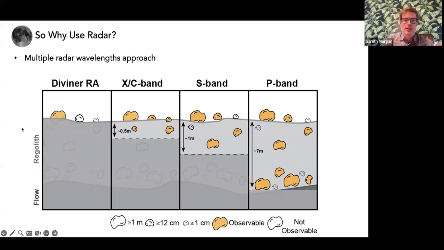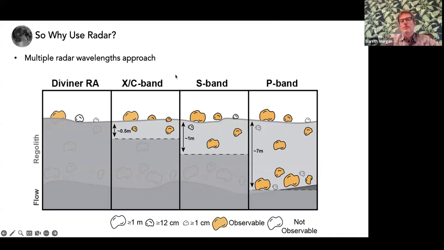And so there are multiple data sets that can, for example, look at rocks. You can look at them in camera images, but also Diviner, which is also on LRO, uses thermal data to produce a rock abundance metric for all the surface outside the poles, where the illumination makes things a bit trickier. This is a great data set for landing site safety and for looking for sample collection, that sort of thing. That's only sensitive to rocks that are literally on the surface. If they're buried, it can't see them. Same obviously with camera data as well.